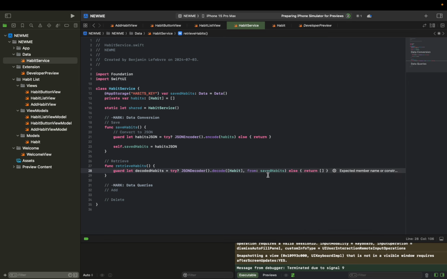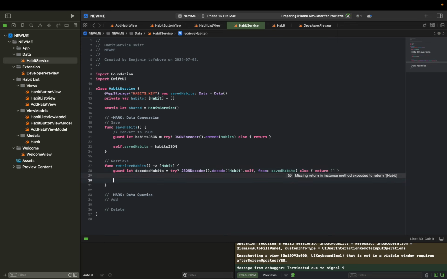And this is going to return an empty array. Now the return empty array is because here, when I retrieve the habits, I want the habits to be retrieved and sent. So it's kind of like, every time we call the method, it's going to return a value, which is going to be of habit array type. So now, retrieve habits, it's going to try to retrieve and expect member name. Oh. Is that it? There you go.